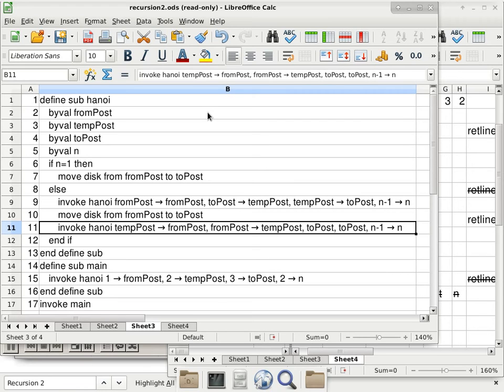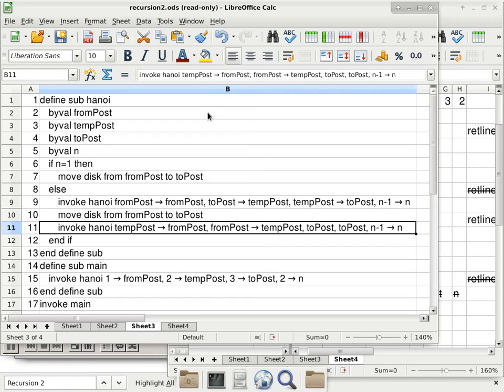In a visualization program, line 7 and line 10 would actually be the time-consuming part because it will display the animation of a single disk being moved. But in the context of robotics, those 2 lines would correspond to the control code to use a robotic arm to pick up a disk on one post and put it onto another post. It becomes its own huge subroutine in some cases, correct. But as far as we are concerned, since we only want to understand how recursion works, we just say that it's done and it's done.